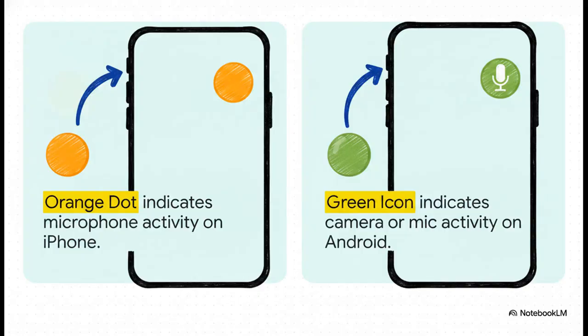And this brilliantly illustrates why that eavesdropping myth just totally falls apart technically. Modern operating systems are physically designed to tattle on apps that try to do this. Both iOS and Android now enforce hardware-backed indicators. You know that little orange dot on an iPhone or the green microphone icon on an Android? Whenever your mic or camera is active, those indicators light up. They're wired at the system level, which means an app simply cannot bypass them. If Facebook or Instagram were passively listening to your conversations all day, that dot would literally be permanently glued to the top of your screen. So we can conclusively debunk that raw audio recording myth.